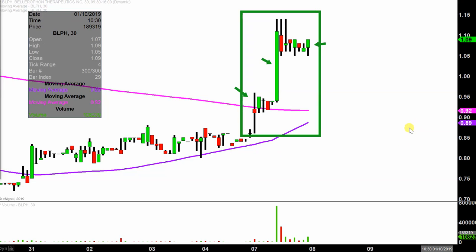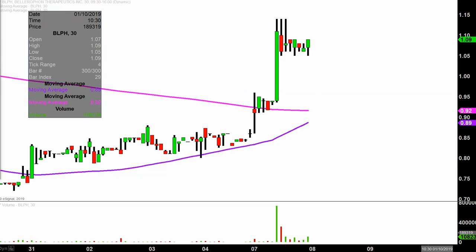This time frame does a good job of telling the story of the price, and in this situation makes mapping out a pretty logical question quite straightforward. That question revolves around the fact that today the price made a really nice movement. When you consider where it was on Friday and now all of a sudden you look at where the price closed today, any rational person is gonna say that's definitely been a nice move.